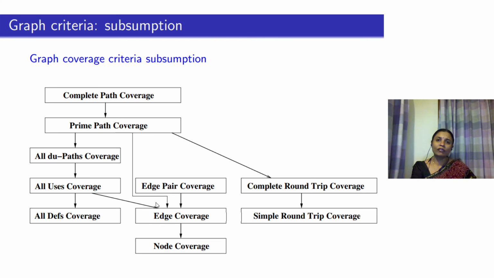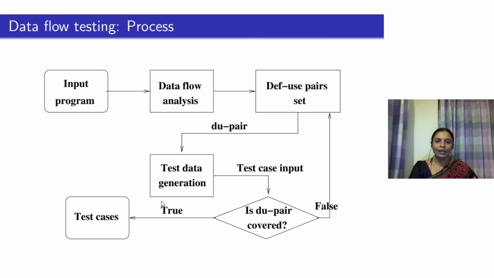Sometimes it might get difficult to enumerate all prime paths, so we might be done with doing smaller coverage criteria like all uses or edge coverage or all DU paths and things like that. But if you can do prime path coverage, then basically you've subsumed several other coverage criteria. That's what it means. So data flow testing is actually a lot of work because you need the program, you need to generate the CFG, then you need to do this process called data flow analysis. We may not be doing too much of data flow analysis in this course.